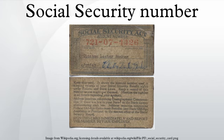The group numbers range from 01 to 99. However, they are not assigned in consecutive order. For administrative reasons, group numbers are issued in the following order: odd numbers from 01 through 09, even numbers from 10 through 98, even numbers from 02 through 08, and odd numbers from 11 through 99. As an example, group number 98 is issued before 11.